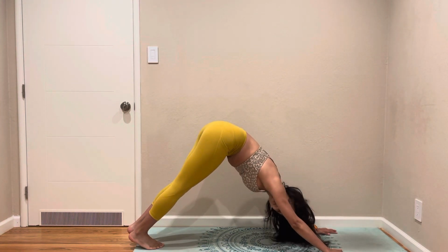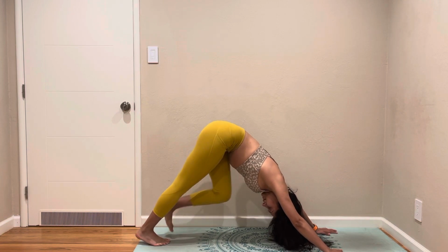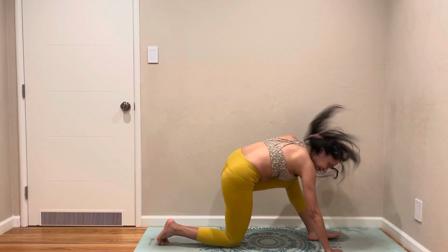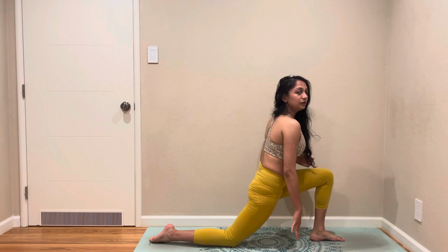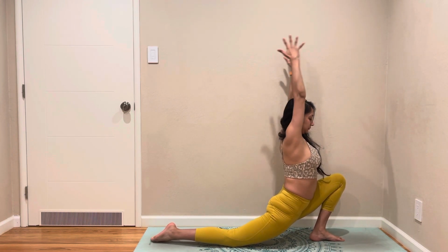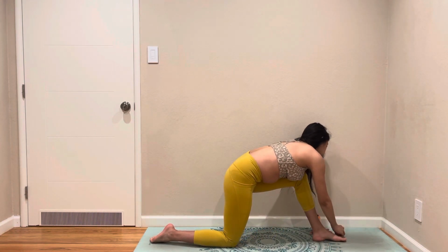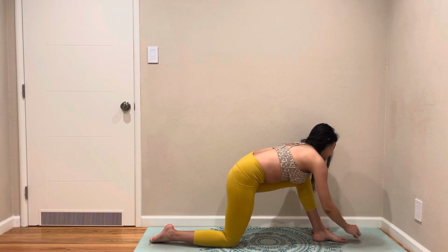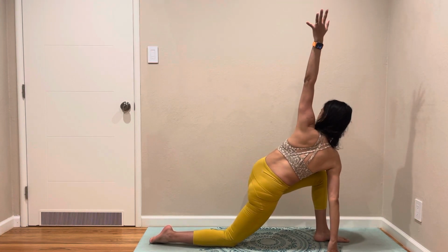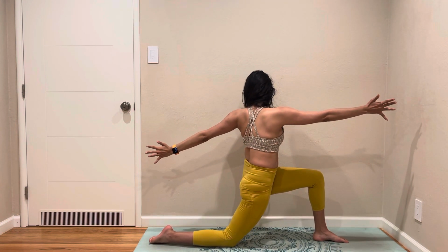Down dog. Left leg up. Left leg forward to a low lunge. To a deep low lunge. Come to a, I guess, non-deep low lunge, and then add a twist. Come, take it to an open arm twist.